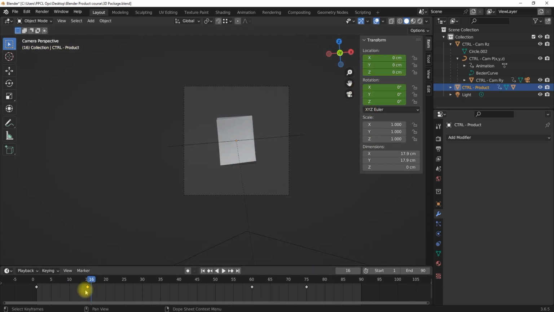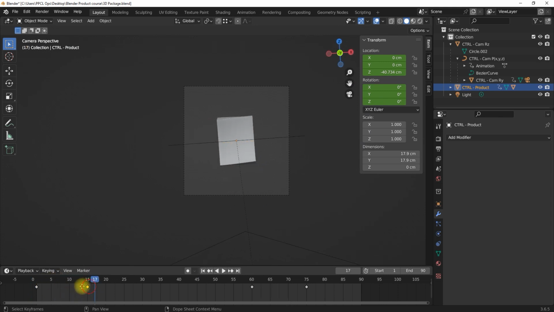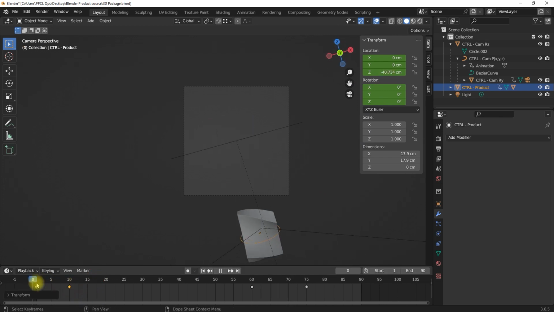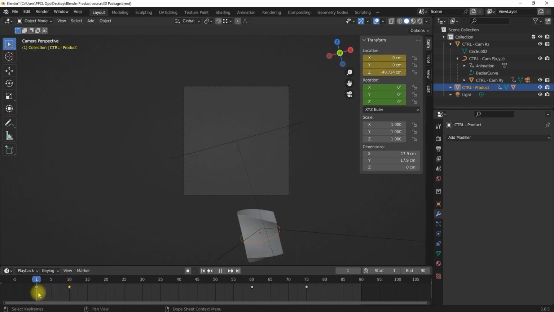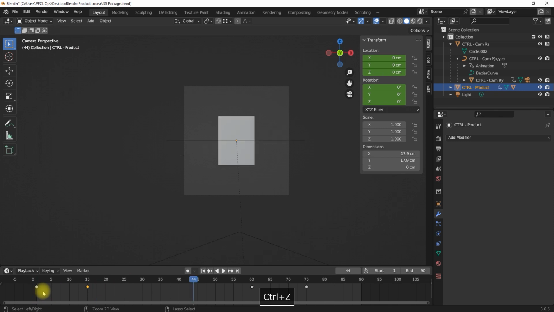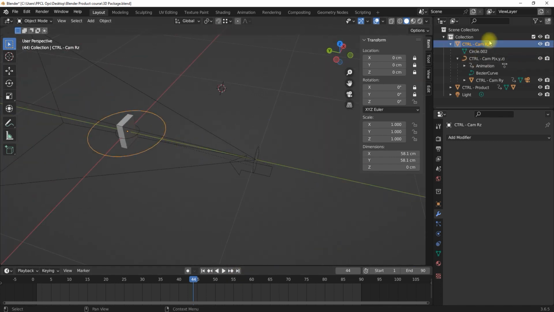I still need to bring this in more. So let's bring this to like 10, so it just comes in. All right, since this comes into 10, let me first of all undo. I think everything has been set. So I will make sure I select every object that has been keyframed. This is not keyframed, is it? So I'm still going to keyframe that. Maybe I should do everything before I finish up this.